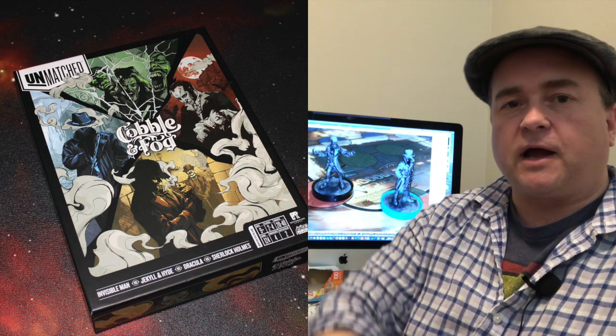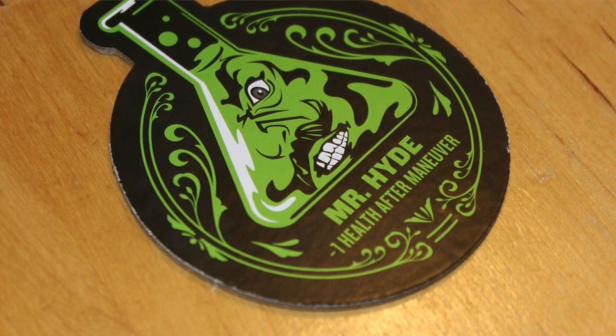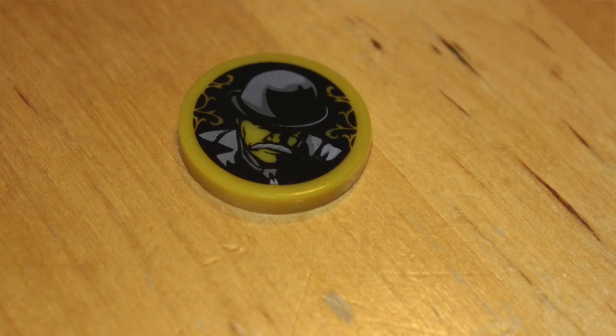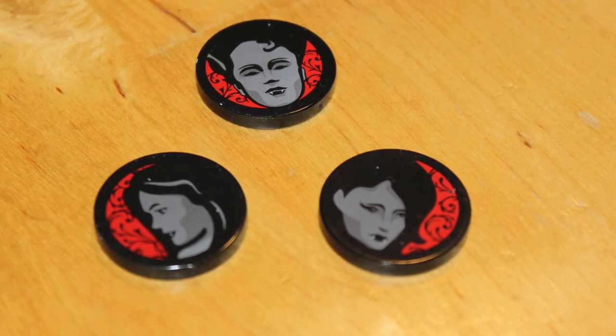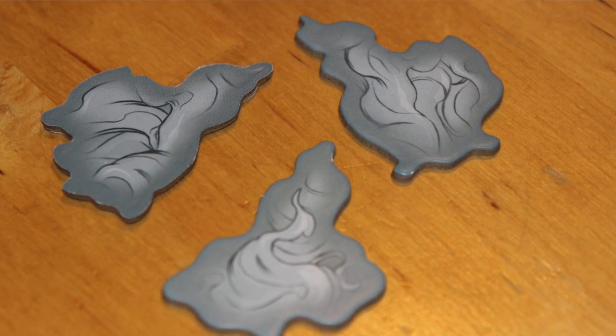For instance, Jekyll and Hyde, he can transform from Jekyll to Hyde for different advantages as he's in either form. You've got Sherlock Holmes, who's got a sidekick of Watson. You've got Count Dracula, he's got his sidekicks of the Vampire Brides. And then you have the Invisible Man, who has various fog tokens that help him out throughout the game.